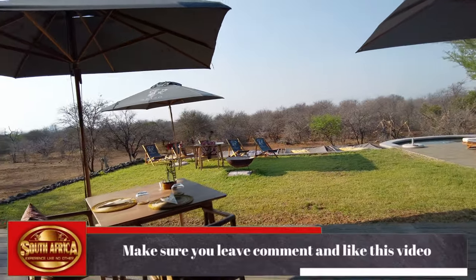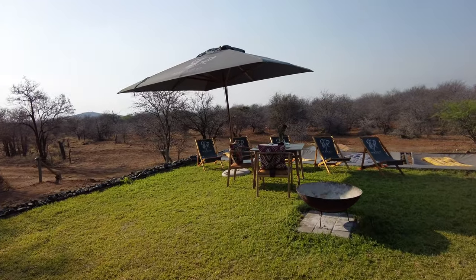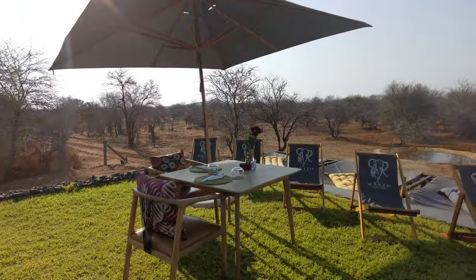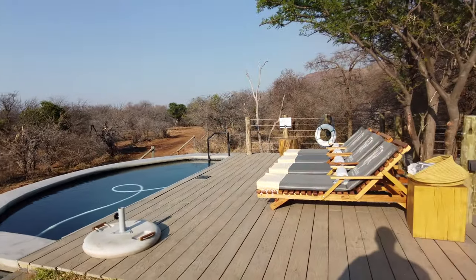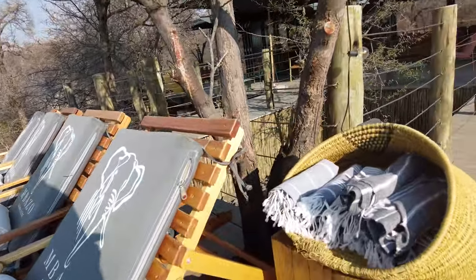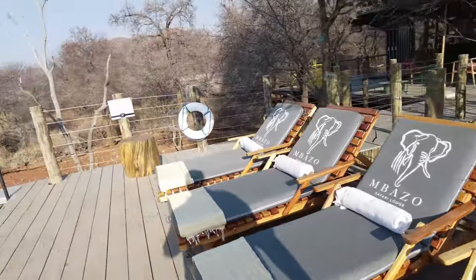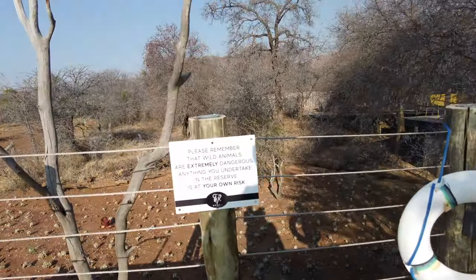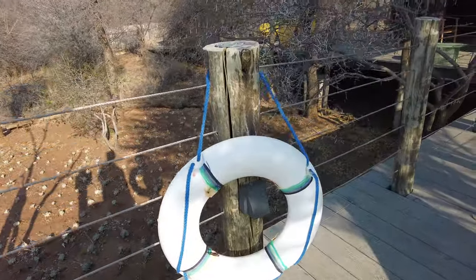So we'll probably be having a little dinner right there, just under this little situation right here. And then the drinks will be coming from that bar that I showed you. And then I'm going to be right here, and it's going to be amazing. If I decide to get cold, which I won't, not tonight, I've got my little stuff here ready to go. And if I decide to drown, first of all, I'm going to give you your warning. Well, there that is. Look what I got. So I'm good.